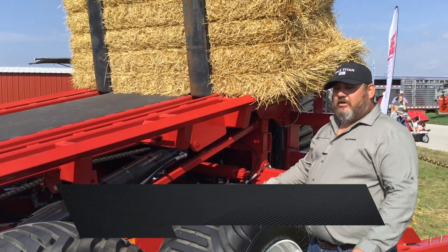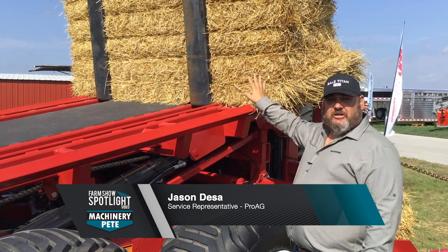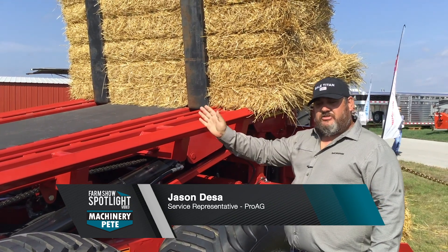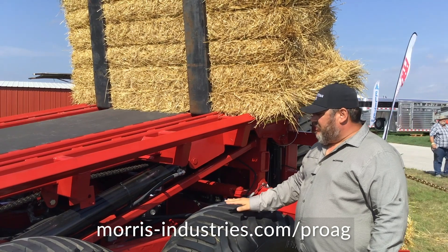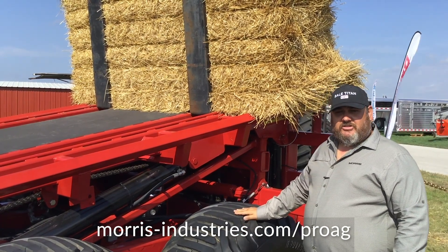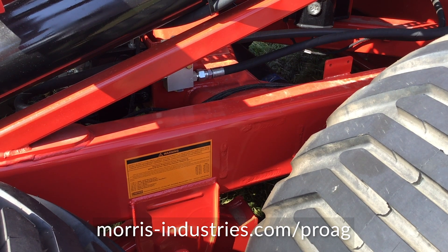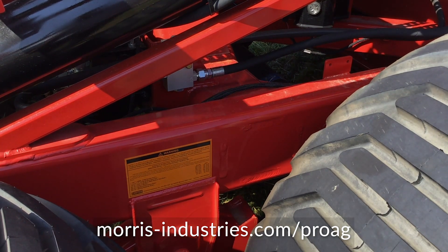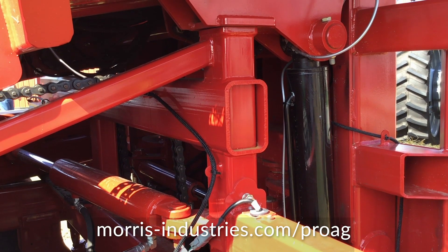This is an exciting unit for us — we've got a lot of new changes this year. The biggest change is our rolling rack up here, which keeps the bales to the front of the machine as it loads, eliminating any type of tipping for all three sized bales. We've also implemented new manufacturing techniques with a tube laser and a laser welder, which makes our joints 154% stronger than a traditional butt weld — great for durability, so you're not going to crack those joints.